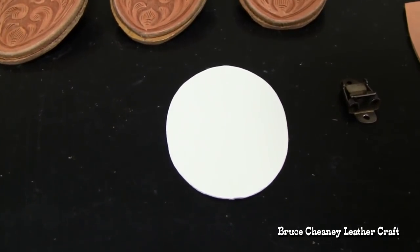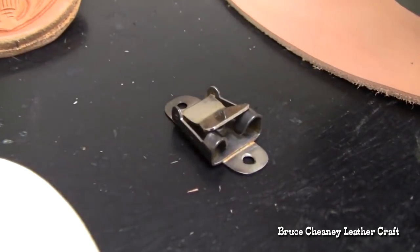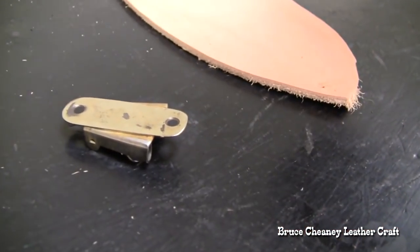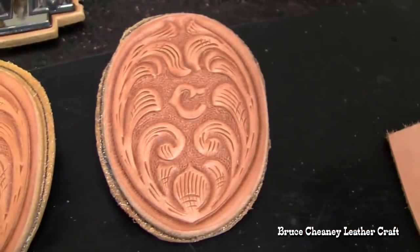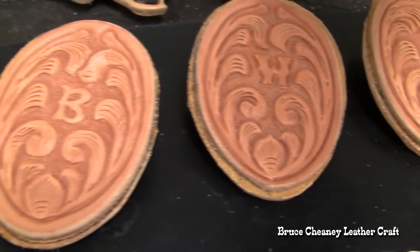Let me know what you think of this one. There's a look at my pattern I made out of poster board, there's the bolo clip clamp that I modified by putting a strip and drilling a couple holes so I could rivet it to my back piece, and there's a look at the bolos after they were tooled and glued onto the back piece.